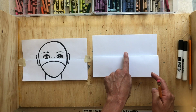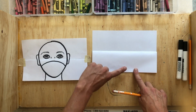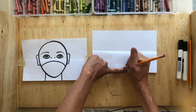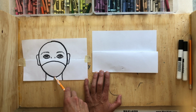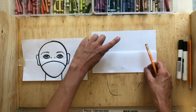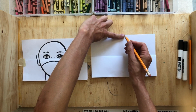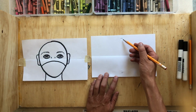So what we're going to do is I'm going to take my finger and I'm going to look for the bottom middle of my paper on this flap. And what I'm going to do is I'm going to lay down my finger horizontally, and I'm just going to make a tiny little mark on the top of my finger. That mark is where I'm going to make sure my chin comes down to, okay? And same thing at the top. I'm going to look for the middle of my top flap, and this time at the bottom of my finger, I'm just going to make a little mark. That's going to be the top of my head.